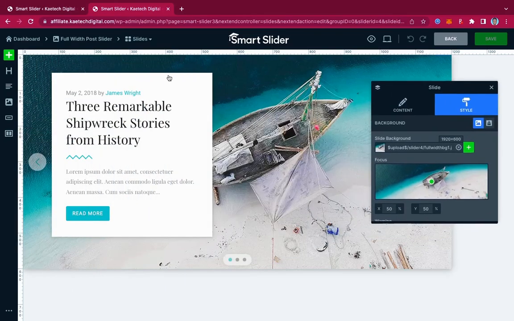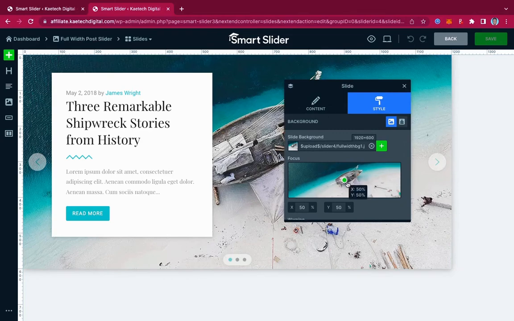So we have this one over here, and then you have this one which is the heading, this one which is the text, the image, the button, and then the row. Now of course each of the things you want to edit, you see this thing over here, this is the content, and this is the style. Now over here is the background image. So this one that you see over here is the background image.